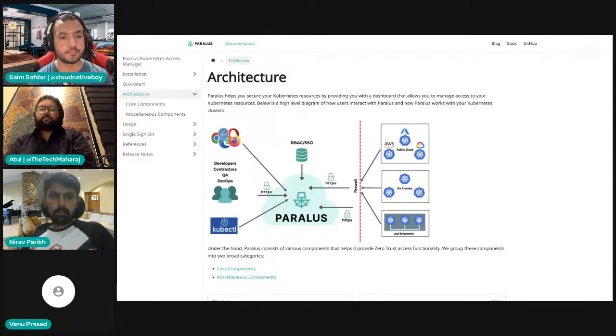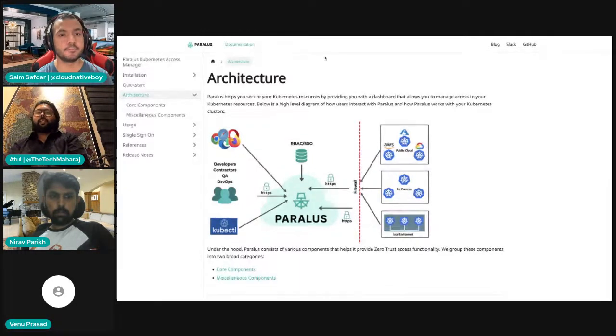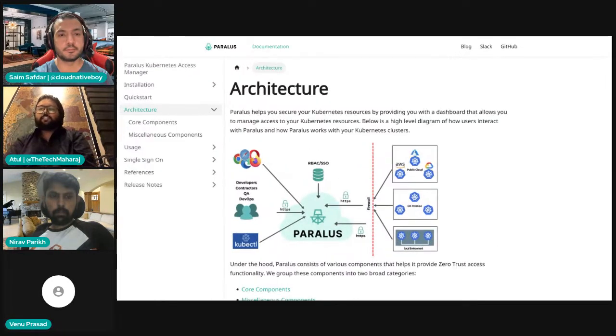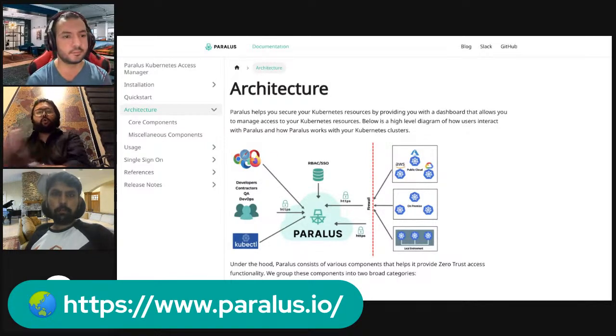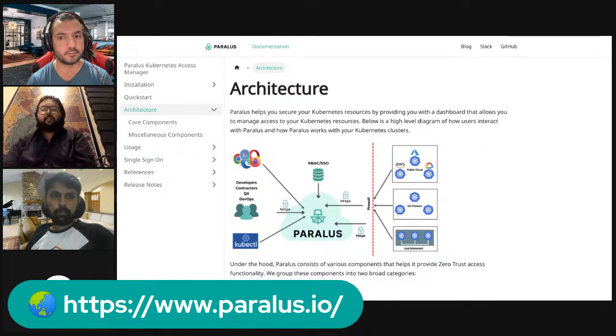Sure. Thanks a lot, Sam. Over the next few minutes, we'll be talking about the core architecture of Paralus. For all the folks who are joining in or who have been using Paralus, I would suggest you visit our website to understand what Paralus is and how it works, because we already discussed this in the earlier call. Sam will probably share the link for the previous community call where we spoke about Paralus at length. Today we'll be focusing on a couple of things which are quite core to the Paralus architecture, and how it achieves the zero trust functionality that we have.